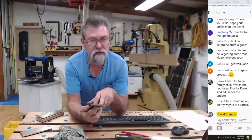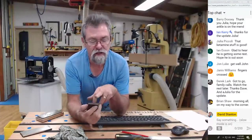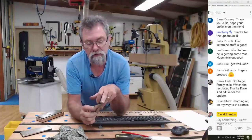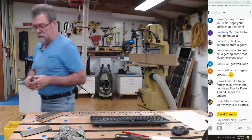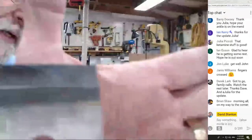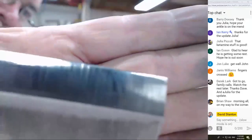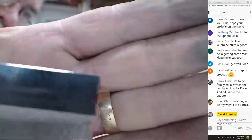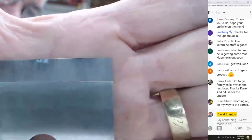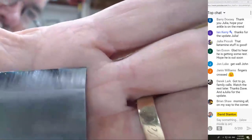Now, if I was to take that down to the fine and extra fine, and then hit it another little bit with the polish, I'm going to bring this up close to the camera because when I'm here, I can see what's going on. Now, close everything else off behind me and bring the blade in. Bring it back to me. This is going to make you seasick. Can you see the micro bevel just starting to show right on the tip?